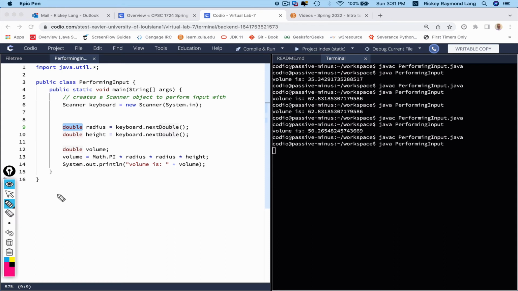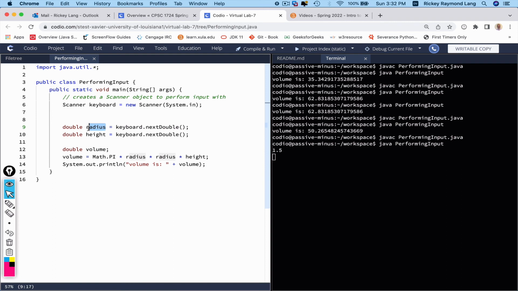Well, it's precisely because this right-hand side is executing. It's waiting for me to type in some number. So let's say 1.5. All right, so now we can trust that the 1.5 is stored in this variable, but still nothing's happening. Well, it doesn't look like anything's happening.